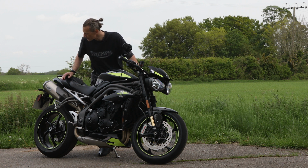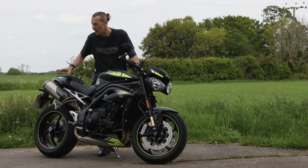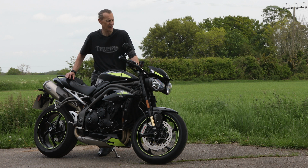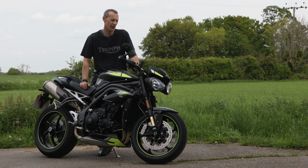I love the Arrow exhaust as well. They've got a really nice sound to them, and they've got that little burble, which I didn't get from my stock Triumph exhaust, which is why I changed to my SP Engineering exhaust. These are a little bit quieter than my exhaust, but they've still got a really nice little sound to them actually. Still not sure about the TFT screen. It just takes a bit of getting used to. I do like the analogue.